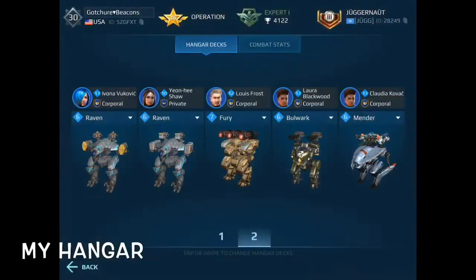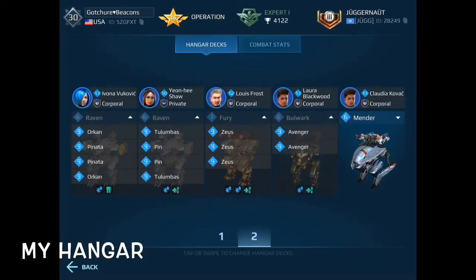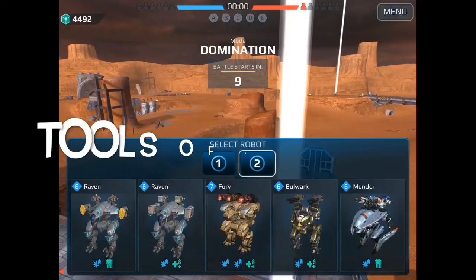Okay, before we start this special episode, let's take a look at the hangar. We got my Death Button Raven, we got my Russian Death Button Raven, we got my beautiful Zeus Fury, we got my Avenger Bulwark, and we got my little Spark Scourge Mender. The bots are all at level 6, the weapons are at level 9. That Fury got bumped up to level 7 on accident.